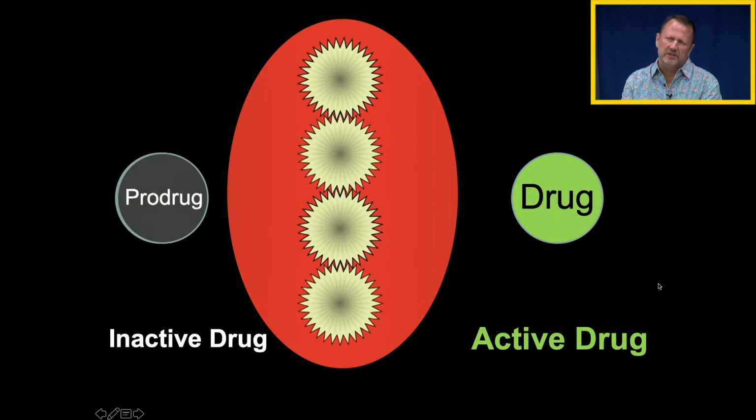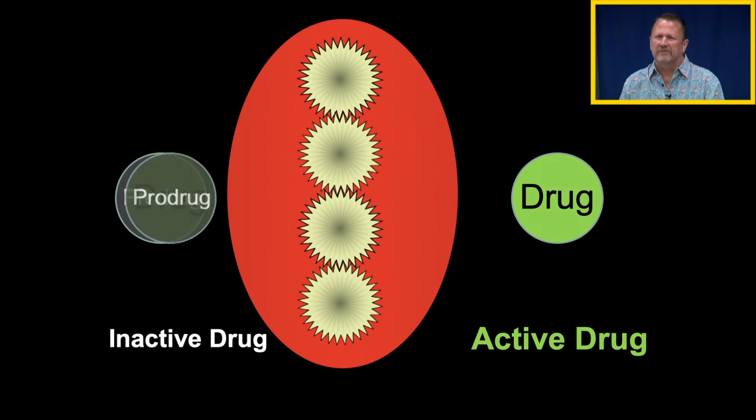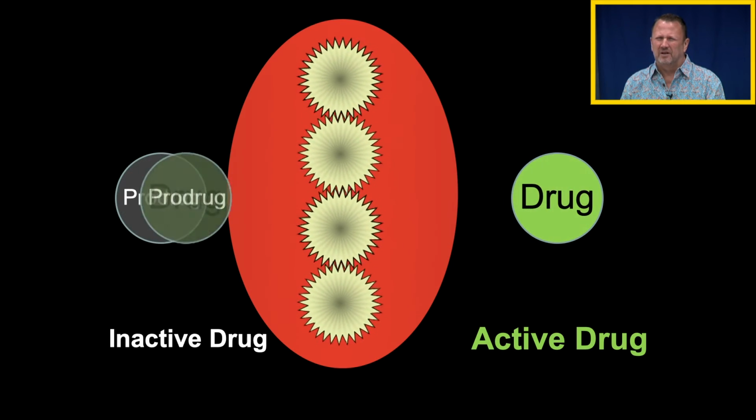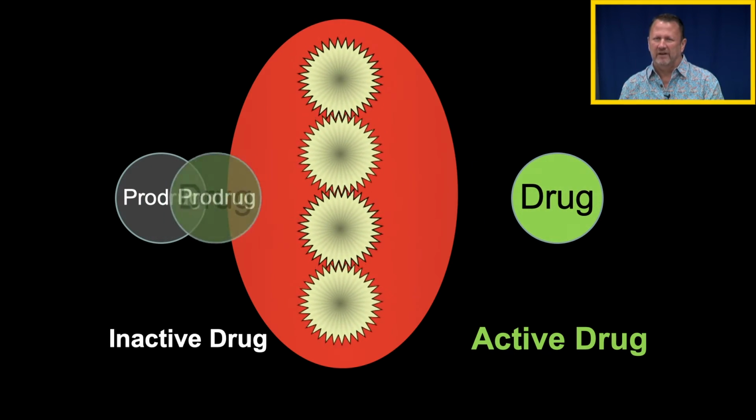There's a drug on the market today called Xeloda, and Xeloda is just quite simple. Xeloda is the prodrug for a chemotherapeutic agent called 5-FU. Now, we can't swallow 5-FU. 5-fluorouracil has to be given IV. It's a very cytotoxic drug. It can cause all sorts of problems if we don't deliver it IV properly. If somebody drank the 5-FU, it would destroy their gastrointestinal tract, it would destroy their esophagus.